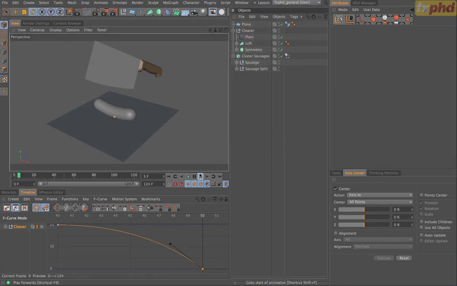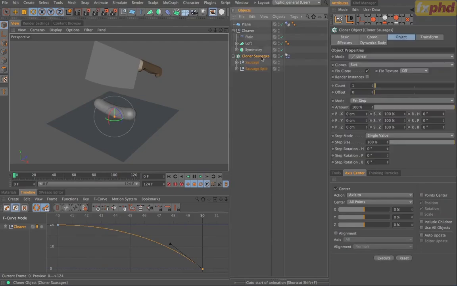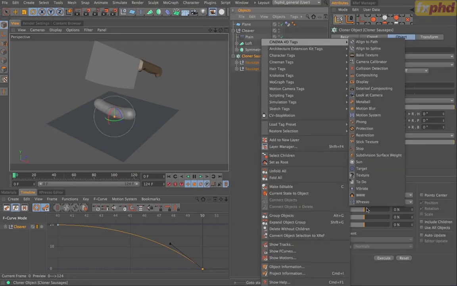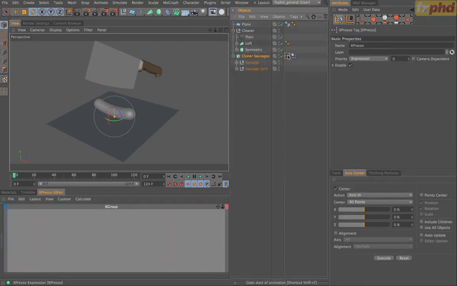Let's just press play now. And you can see that that sausage is going to roll away, and the problem here is that as it rolls, when it jumps to the new clone, it's back in its original position, so it kind of breaks the illusion. So what we want to do is we don't really want this to become dynamic until it cuts, and then we can have the two pieces roll down. So I'm going to select the cloner, right click, choose Cinema 4D tags, add an Expresso tag. I want that Expresso to be evaluated before that Dynamics tag really, so I want it to be on this side.